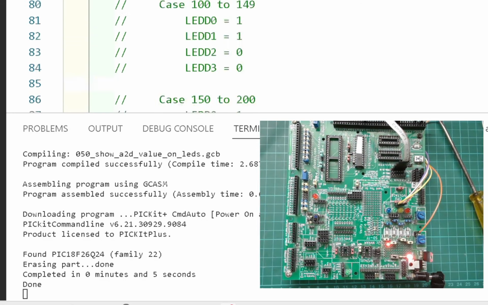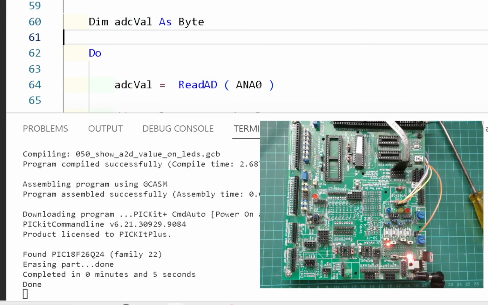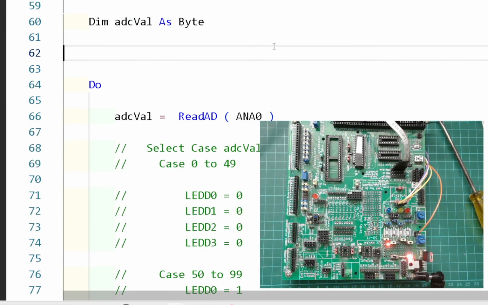So what I'm going to do is take ADC val, and I'm very quickly going to make a quick hack in this program to do some testing, okay? So ADC val equals 0. Oh, I know how to do it. There's a better way. Watch this, look.